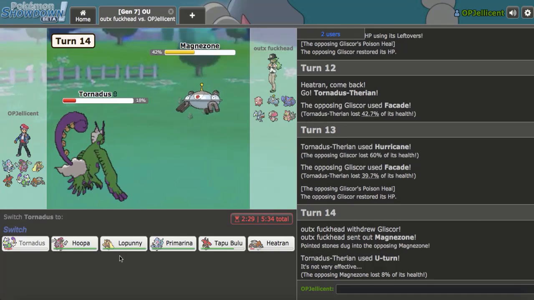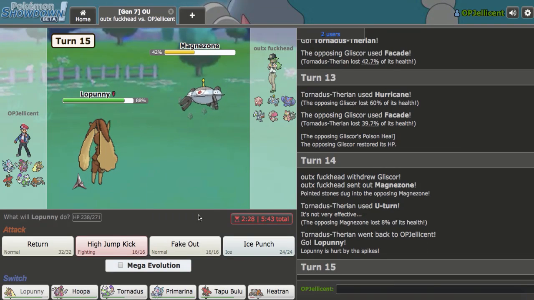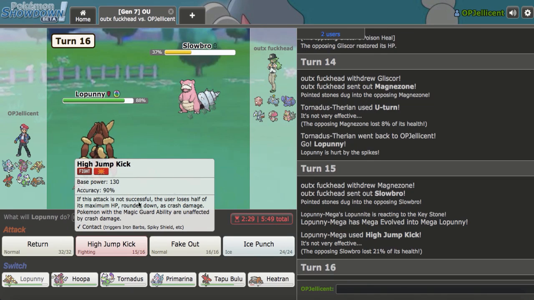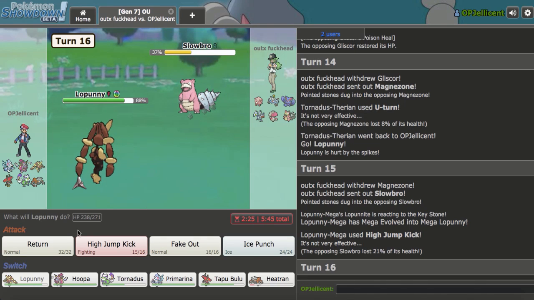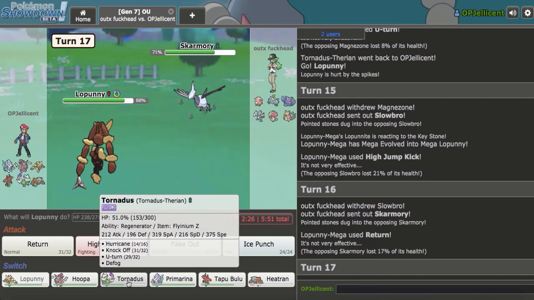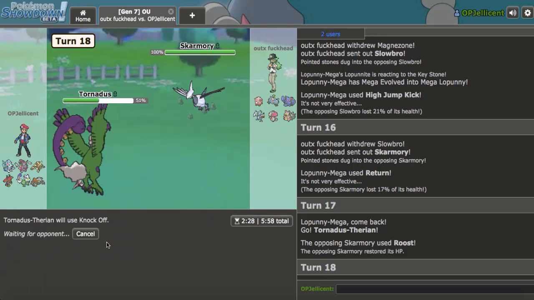So Magnezone comes in here. Allows me to bring in my Mega Lopunny. And healthy is the Slowbro. It's pretty healthy. I'm going to go for High Jump Kick here into either Skarm or Slowbro. Into Slowbro, okay. I'll Return here into Skarmory. So he just wanted the regen, which makes sense. I think I just bring in my Torn on the Roost and just knock off here is fine.